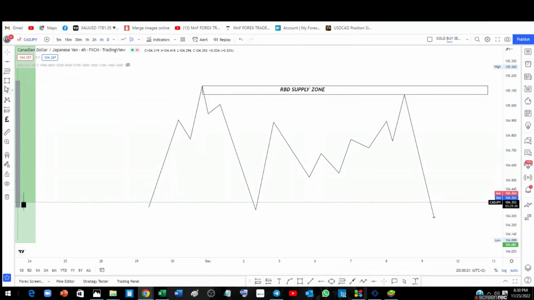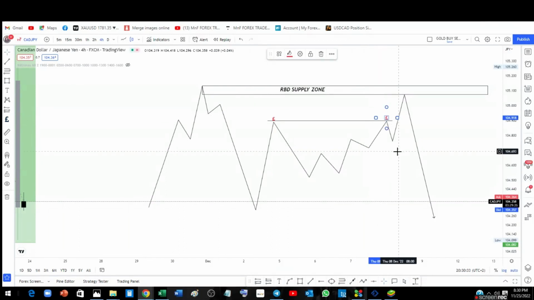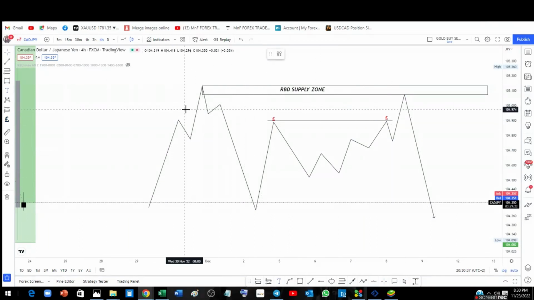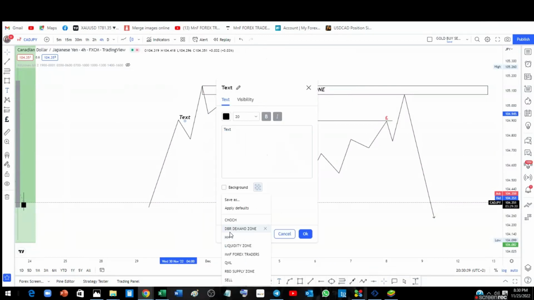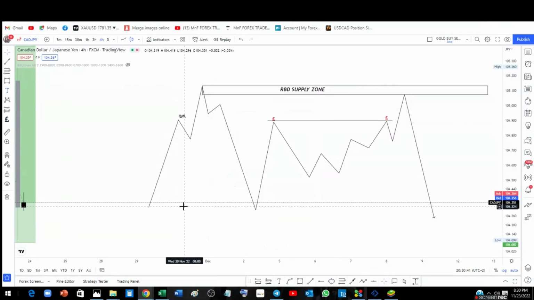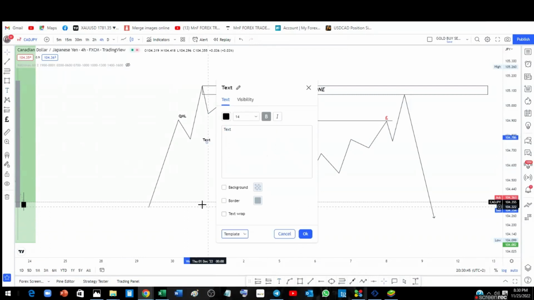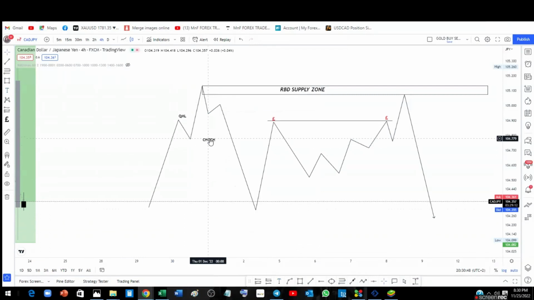Awesome. And then what's next? We want to look for our areas of liquidity. Remember, areas of liquidity are different. You can have equal highs, you can have equal lows, you can have the Asian session, you can have triple tops, double tops, all that. You are free to use whatever you have at your disposal at that particular time. So right here we have a change of what? A change of character. Amazing.